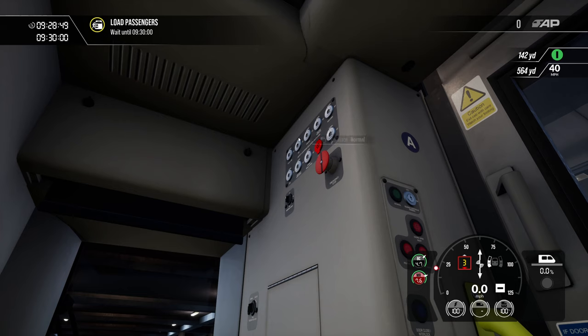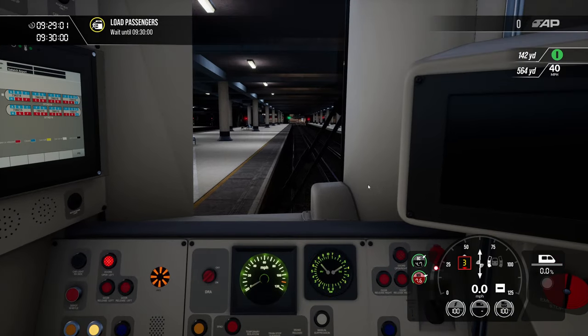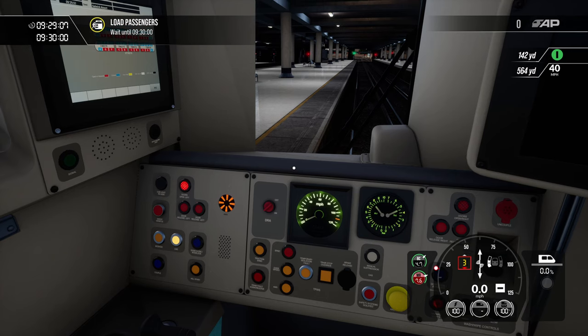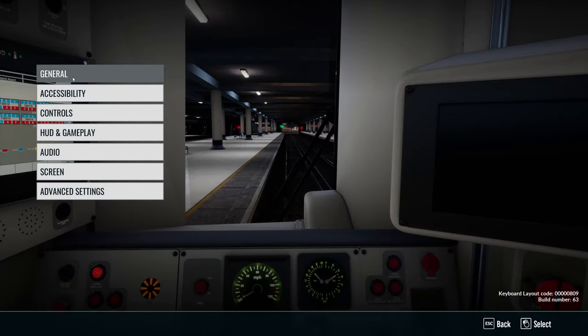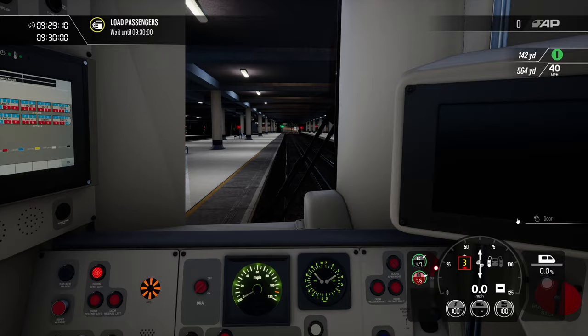Right, Vigilance Normal. DSD Normal. I really do loathe the fact that Train Sim starts with all your safety systems isolated. It would be so much better if it started with them not isolated and you actually had to isolate them if you didn't want to play with them. Oh, there we go, the tail lights are on. Or something in the settings menu, which actually, as I realise, I need to go into HUD and gameplay. These are all off, that's good. Right, okay.